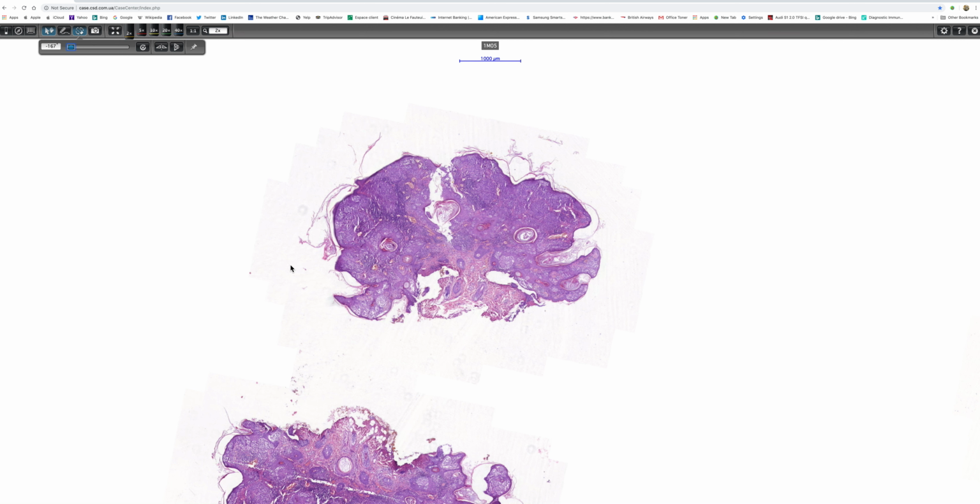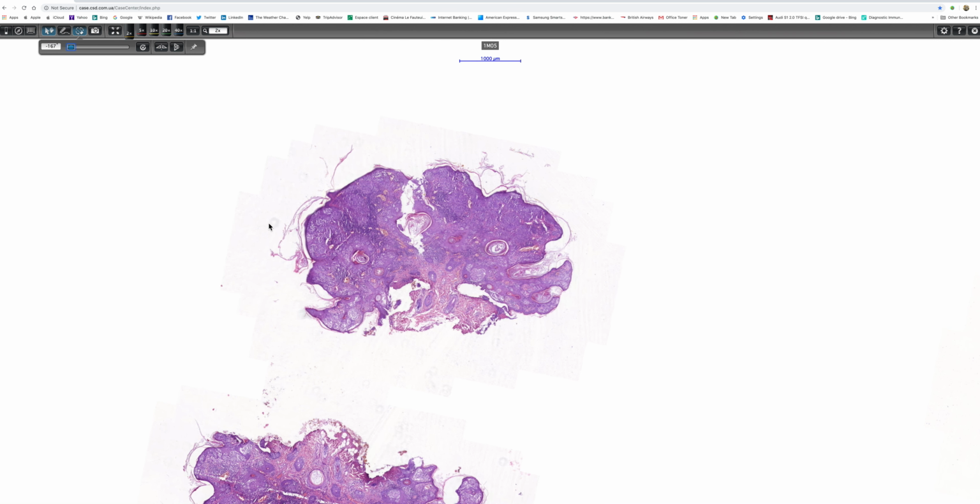Now this lesion is mostly junctional, but there's quite marked pseudoepitheliomatous hyperplasia, which is not that uncommon in the Spitz nevus, but it can lead to a rather confusing appearance at low power. So to assess symmetry, what one does is one drops an imaginary line from the top and draws the line down through the lesion through to the bottom, and then you compare the left side with the right side. And in this cut, I think the lesion shows very good symmetry.